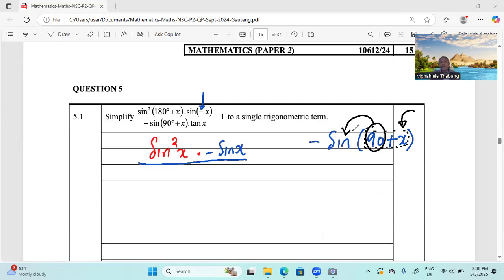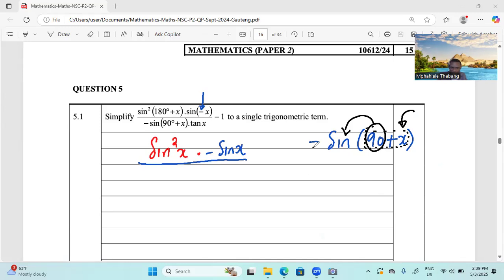So guys, when you're working with reduction formula, it's very important to notice that there are circumstances where the trig ratio changes. And when does the trig ratio change? Whenever you see 90 degrees. When you see this 90 plus x, I already know my final answer is not going to be sine of x. Nope. The trig ratio will have to change to its core function. And the core function of sine is cos. Okay, let's do this one.